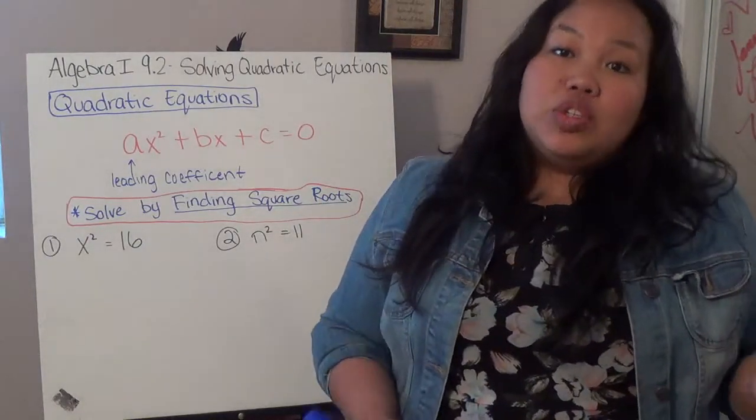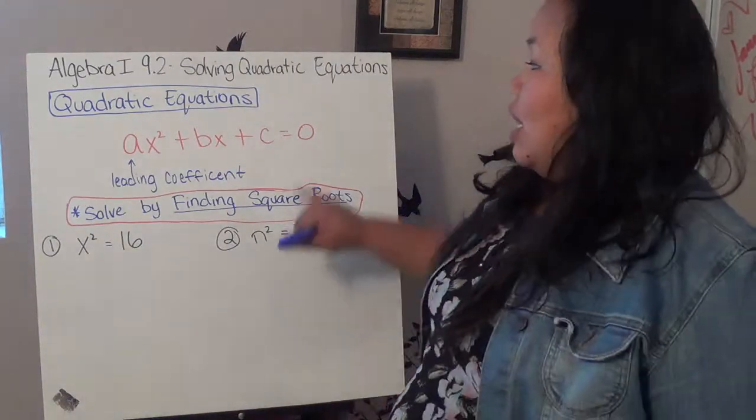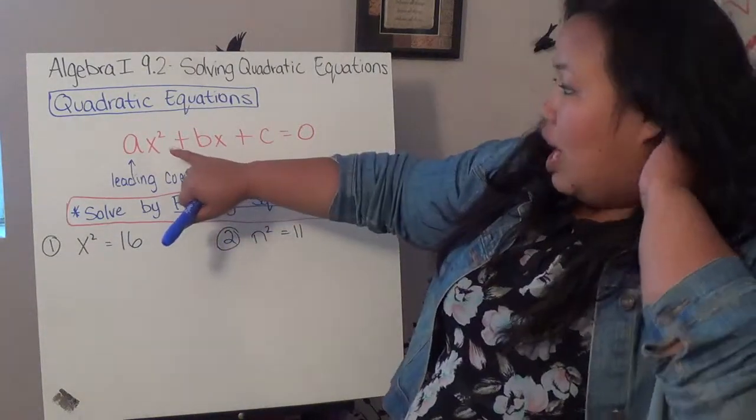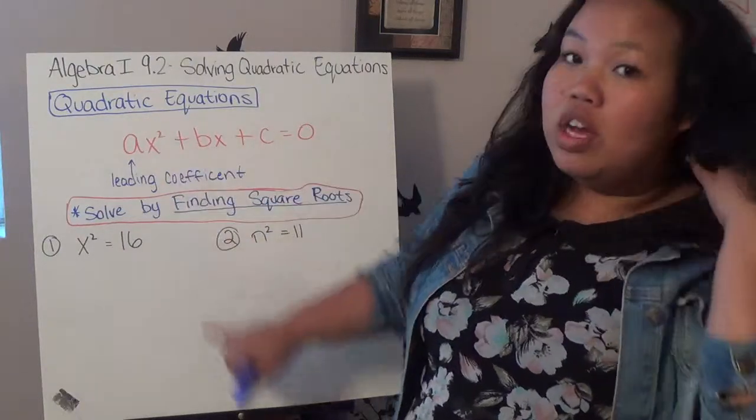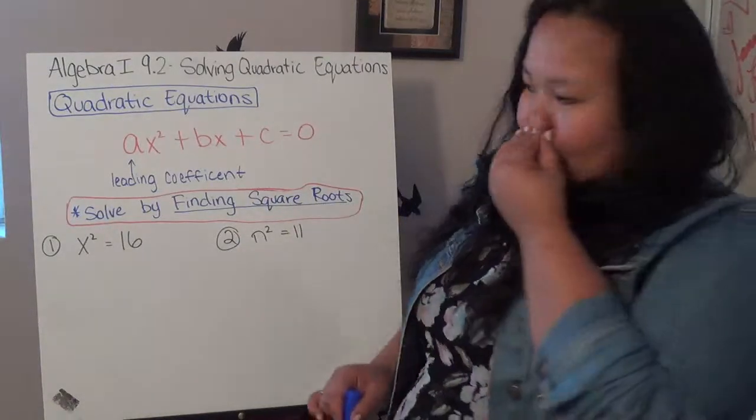Okay, this is not a quadratic formula, which you'll see later on. This is basically anything that has an x squared, an equation that has an x squared in it. And the graph is usually parabola, but we'll go over that in a little bit.